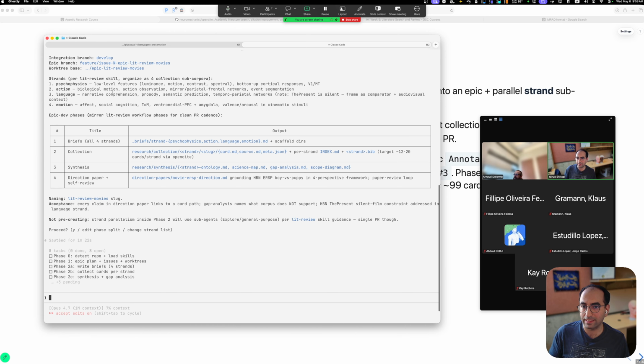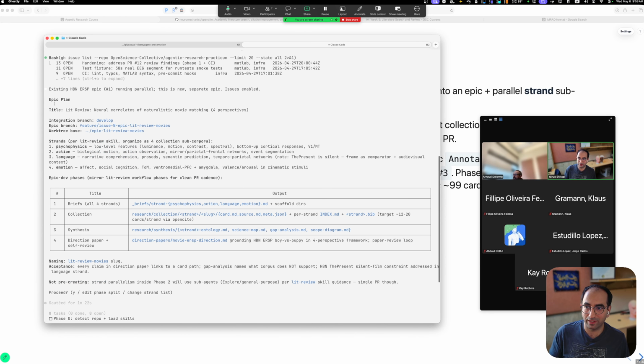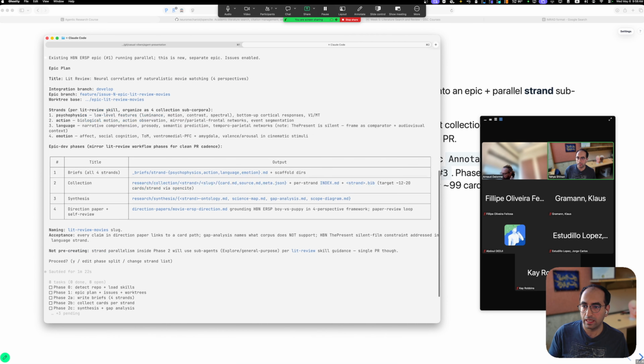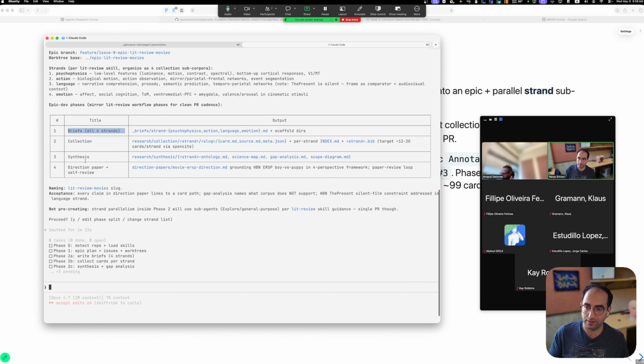Here you can see that we created an epic, and the epic has a plan by itself, and the title is the literature review with 4 perspectives. There are strands here as we talked about, and there are going to be briefs, collections, synthesis, the direction paper, and then self-review, exactly the same things that we mentioned.